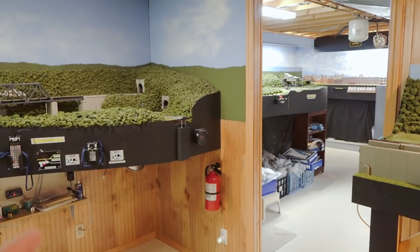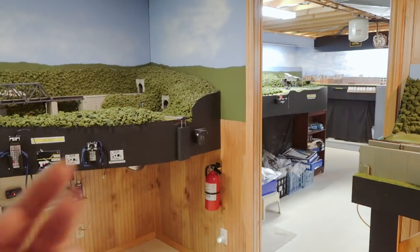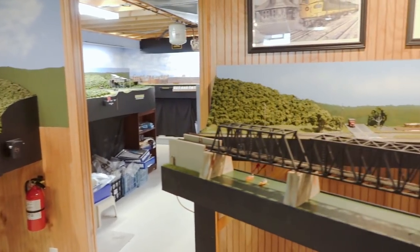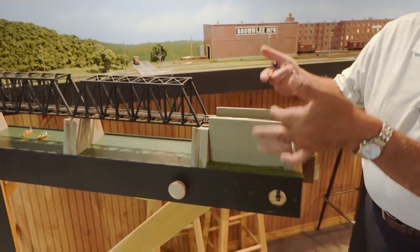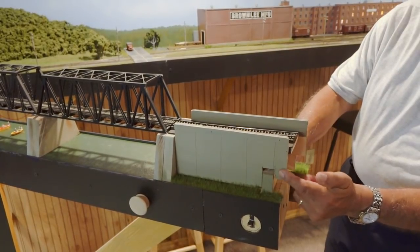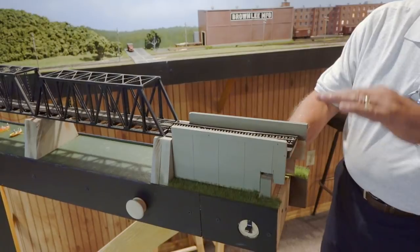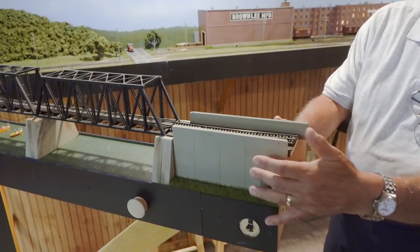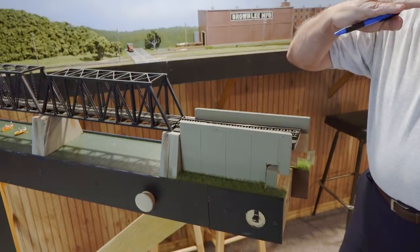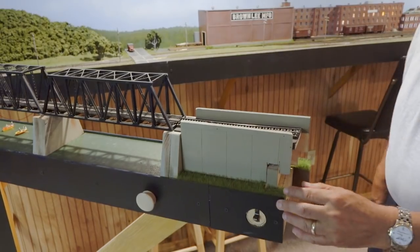So when you adjust them, it'll just push your sub-roadbed up just enough to get those rails level. I should point out here that this is not fixed to the bottom. It floats. So the adjustment here doesn't affect it. It's not cemented down. So when I adjust those 2 screws, the whole thing can come up and down, including the sidewalls, because you just need a little bit. You don't want to go too much or you're going to have a peak on it. So you raise them up so it's even, so no peak. It works out great.